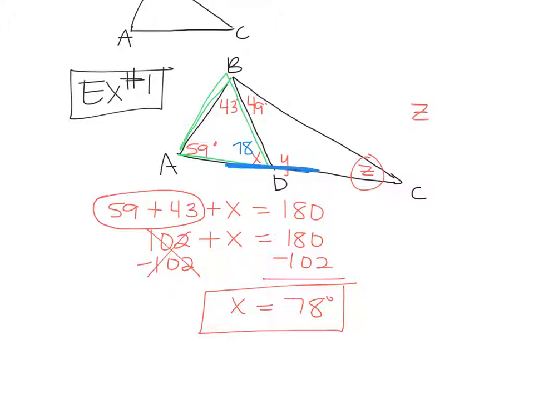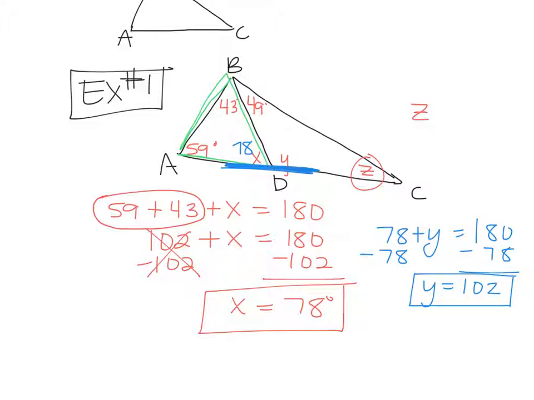Put the X, substitute the X. You're going to use X. Now substitute the 78 in the equation. There you go. It makes a straight line, right? So X and Y together should add up to 180. So you would say 78 plus Y is 180. So take away the 78. And you get Y is 102. Which is interesting because we saw 102 over here.